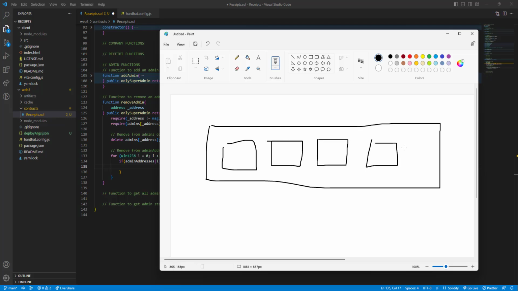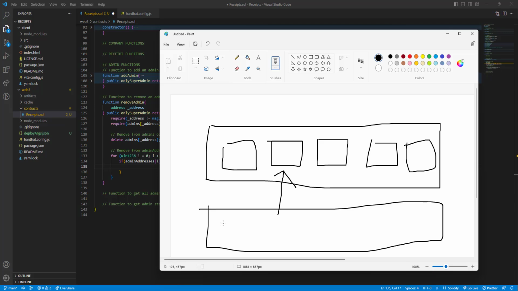Let's say we have, just to fill this up, 5 items inside the array. And now, if I want to remove the second item, once I get rid of it, we will still have the same size array, but the second item will be nothing. It will be like 0, like undefined or null, right? There will be nothing, but we'll still have the remaining. But what we want to do is get rid of this item in a way that now you only have 4 elements in an array.